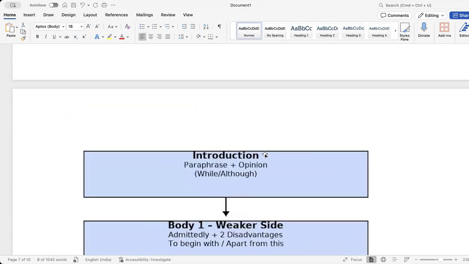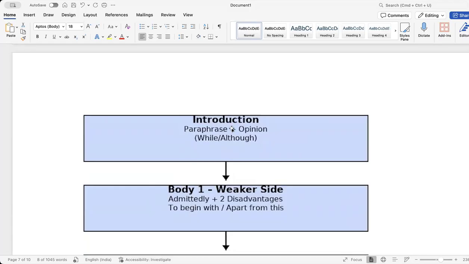So the structure is this. Let's all revise it really quickly. First we write the introduction. We paraphrase the topic. We don't write any beginning statement before that. We directly come to the topic. We don't have the time for other sentences in an IELTS essay. If I was writing some other essay, I would have written some general line. In an IELTS essay, we don't have the time. So we're directly coming to the topic.